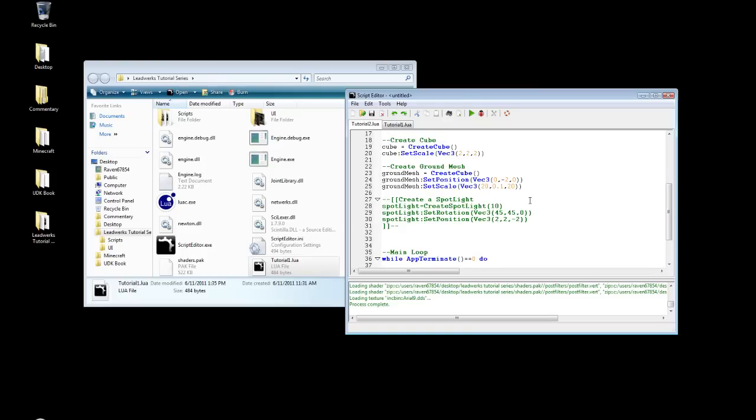Okay. The next light we're going to talk about is a point light. A point light casts light in all directions around it. And note that if you have too many of these in your scene with a whole bunch of moving objects, they can be quite a performance hit, although in most cases, you won't have that many point lights in your scene. So, same as our spotlight, we need to specify a range, and we will put our point light at the same position as our spotlight, 2, 2, -2. We don't have to assign a rotation because it casts in all directions in a 10 meter radius. So then we'll just hit F5.